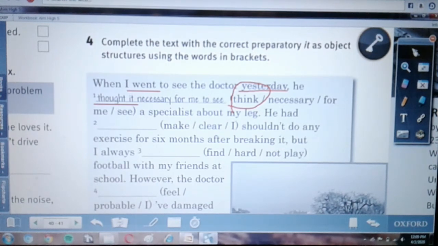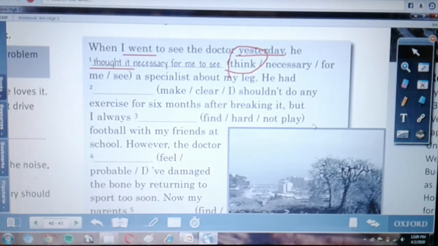So you need to fill in the rest of the blanks here. That's all for today, everyone. Please write down your answers on your workbook and then capture the images of your answers and submit them through me to our WhatsApp group, and the deadline will be on Tuesday, April 7th, 2020.